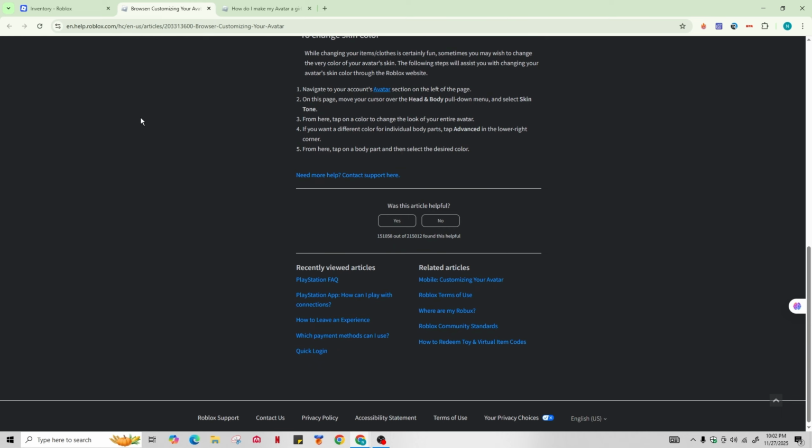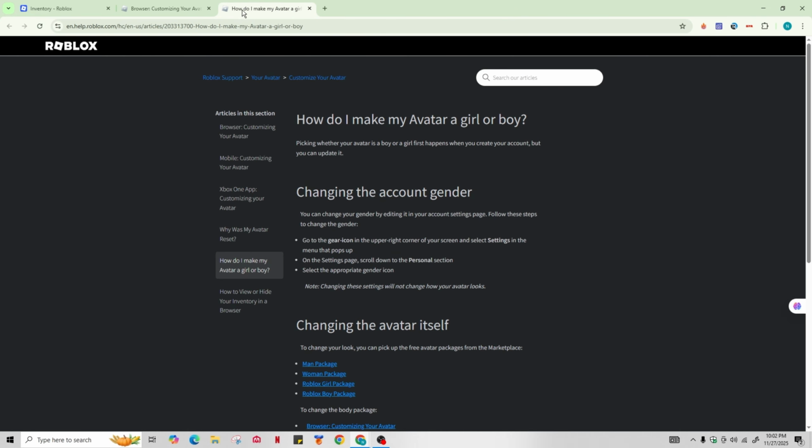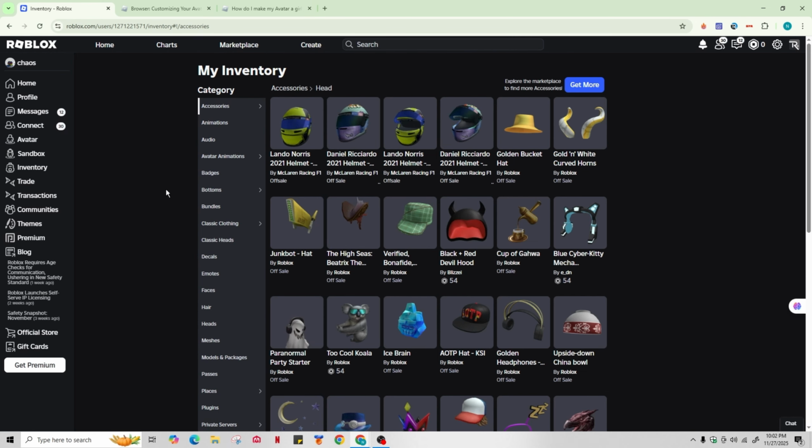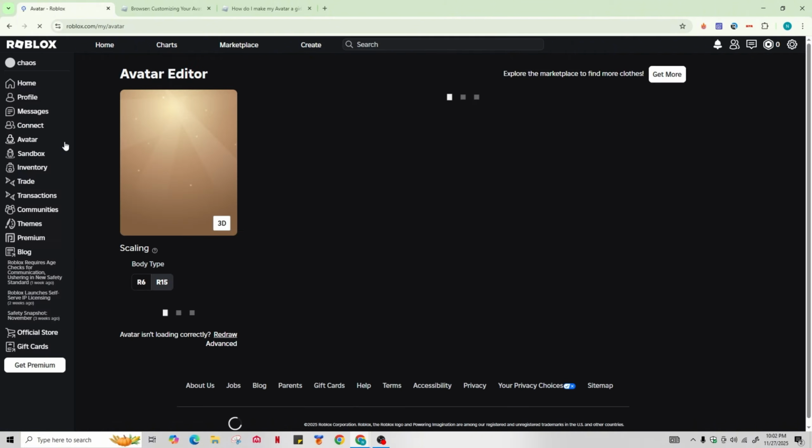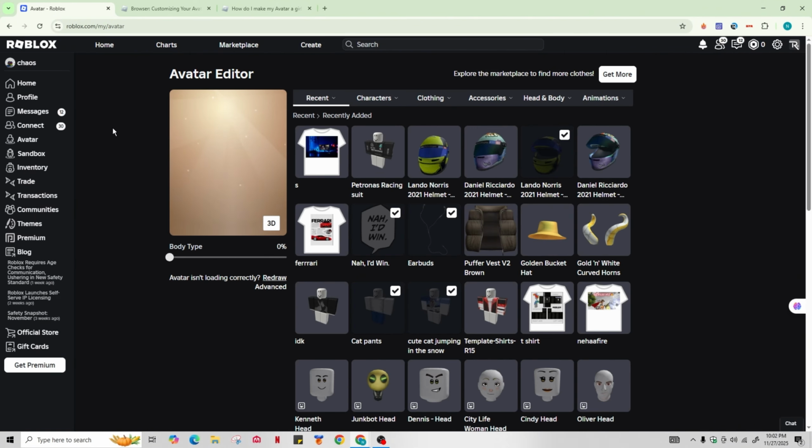And you can change how your avatar walks, runs, or stands. You can also use emotes or animation pack for special effects. And at last, you can press the circle button or select the back to return to the main menu and save and exit. Your new avatar will now appear in all the games.